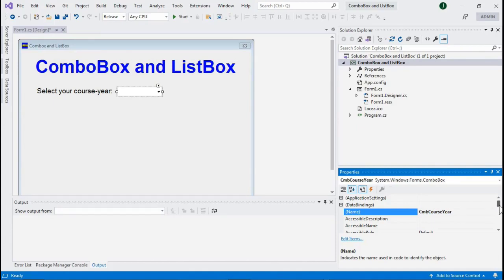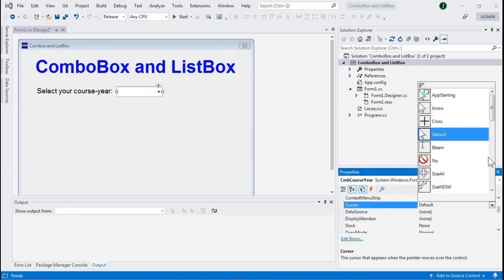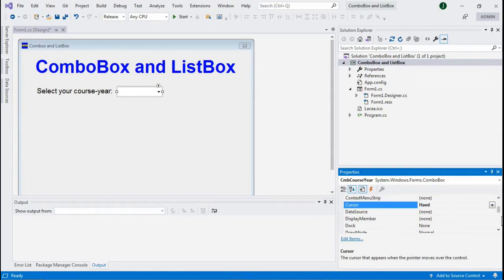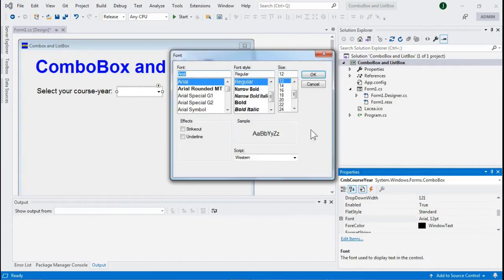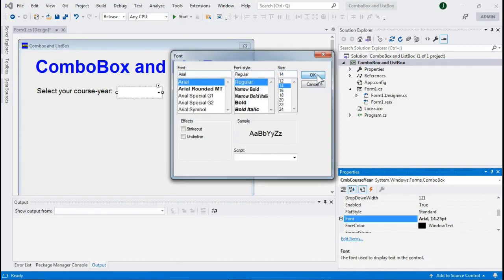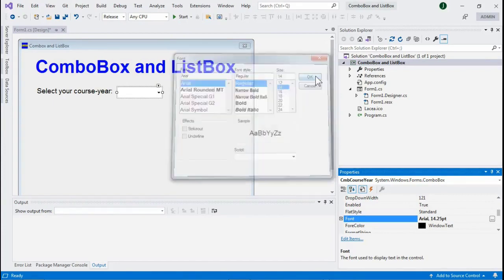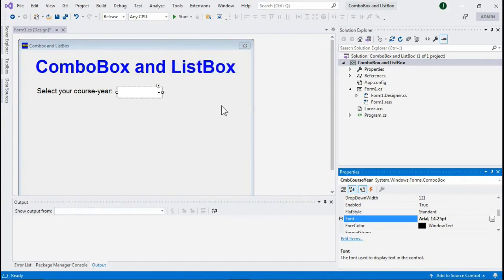Next to that, I go to another property, the property cursor, and then select and assign a value Hand. And then next to that, we can change the font, only the font size, to size 14. Next, let us adjust.